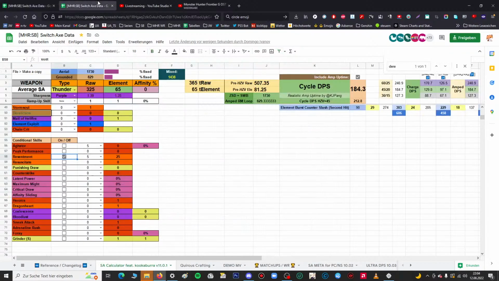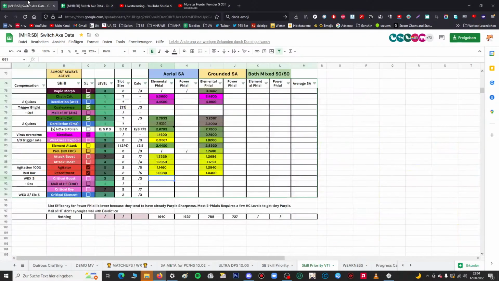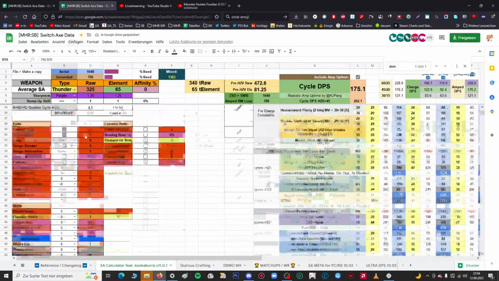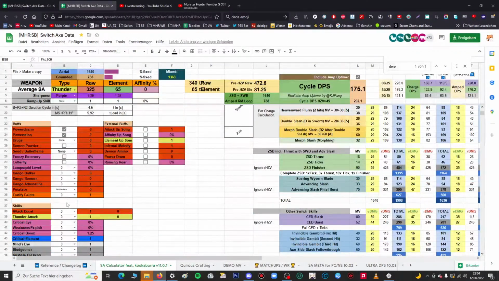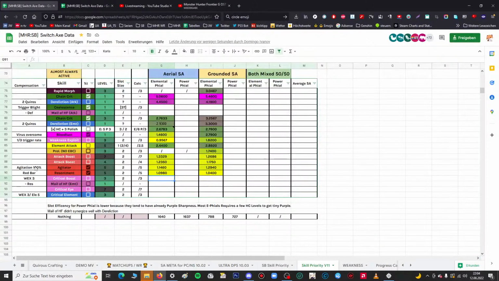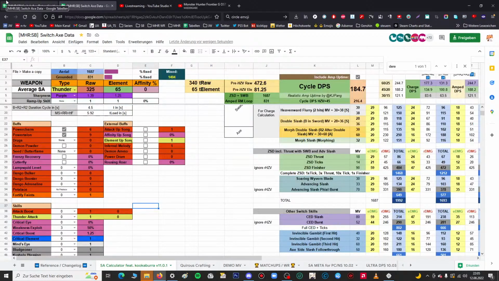Critical boost, and now we have to use a reference. The reference value is the following. 1687. And 831.